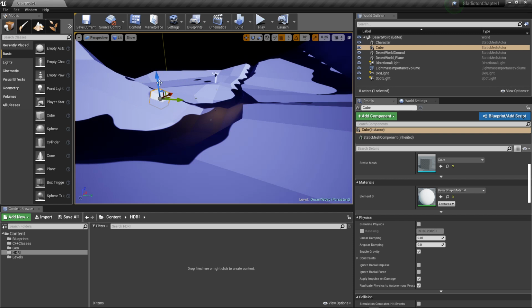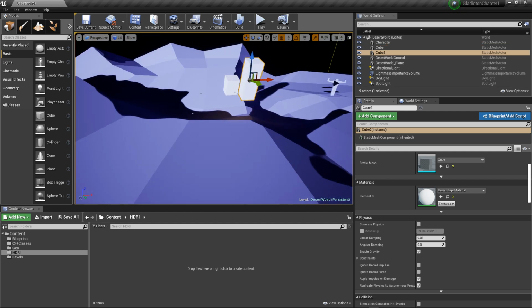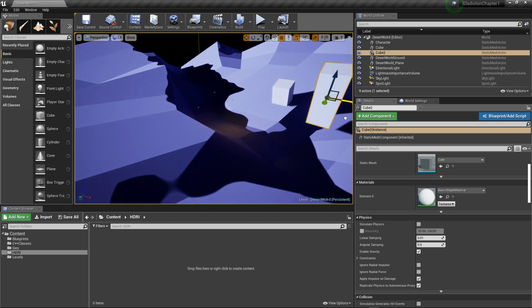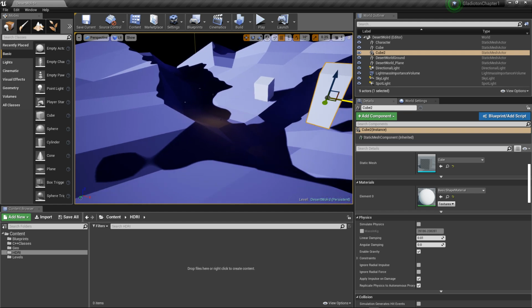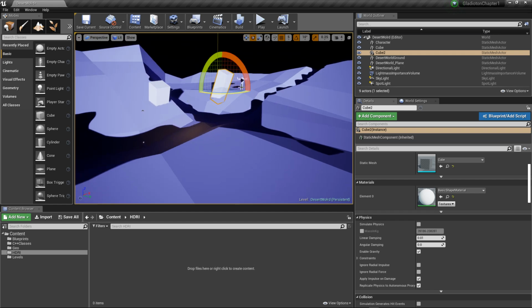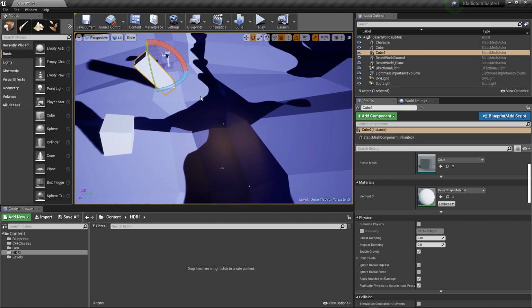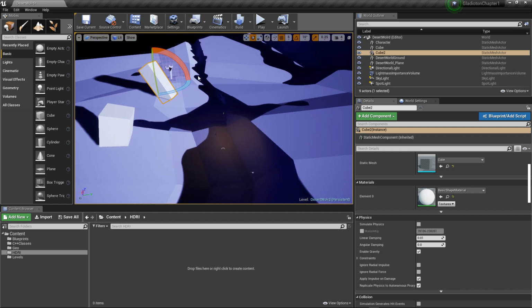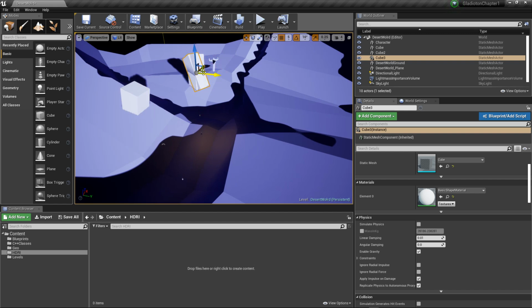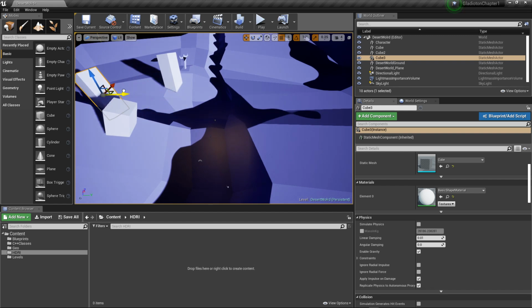Rotate it, scale it. Hold down Alt, duplicate it. Okay, so make a few of these, place them around, make some of them really, really big.